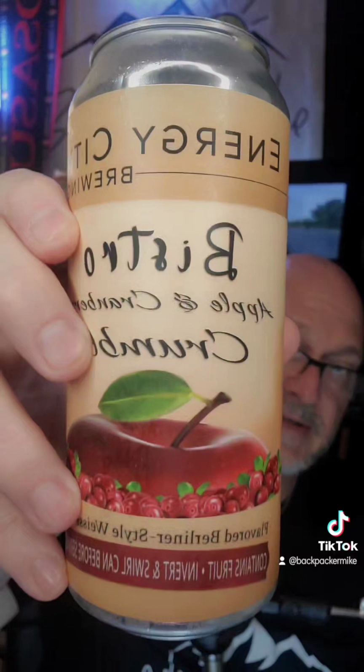Oh my God, that's amazing. I mean, it smells like apple cranberry crumb. That is stunning. That is just absolutely stunning. All right, here we go. There's definitely some bits in there. That is hands down amazing. It is literally like I am drinking a liquefied apple and cranberry crumble. There's no doubt. That is amazing. This is like the longest pint time ever. I truly apologize, but this is amazing. I'm going to 10. A 10.